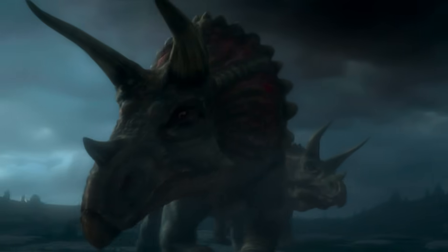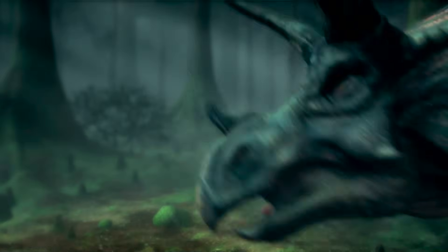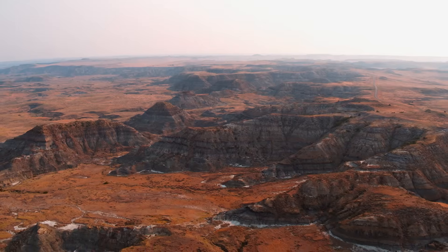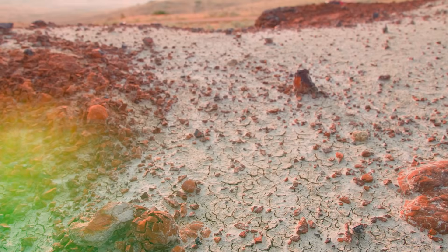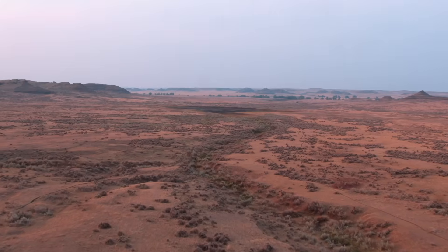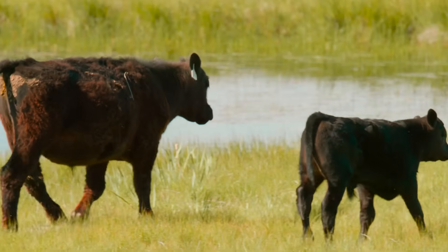Most reconstructions of Triceratops show it fleeing its mortal enemy Tyrannosaurus rex, or dying on the prehistoric landscape in the aftermath of the deadly asteroid. Scientists have discovered numerous Triceratops remains in the Hell Creek Formation in the far north of the Greater Yellowstone area. The Triceratops is the most commonly found dinosaur out here. One reason is that a lot of the bones are extremely thick and dense — they've lasted many millions of years through rivers, channels, and rocks. Another reason is they were probably common animals on the landscape, herbivores, much like cows today.